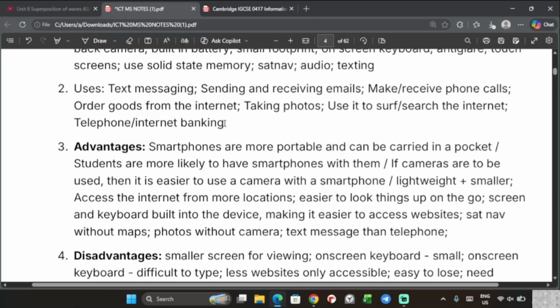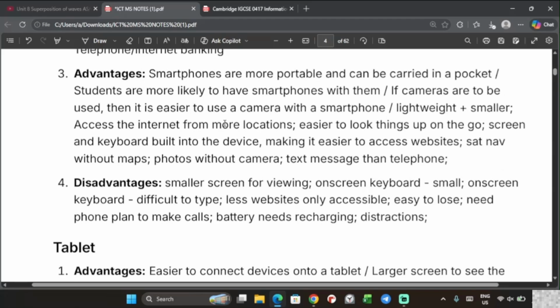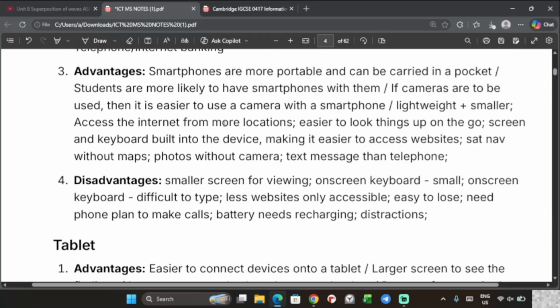Now, advantages include that the smartphone is definitely more portable. You can carry it around in your pocket rather than a desktop computer which needs a whole table, or even a laptop which needs a bag. It makes it easier for us to access the internet from more locations. The internet speeds tend to be better. Like we have the 5G band on our phones nowadays, which is faster than the Wi-Fi we get on our laptops. Now the phones come with a camera, which makes it easier to take pictures and stuff. Basically anything you can think of over here, don't restrict yourself to the mark scheme.